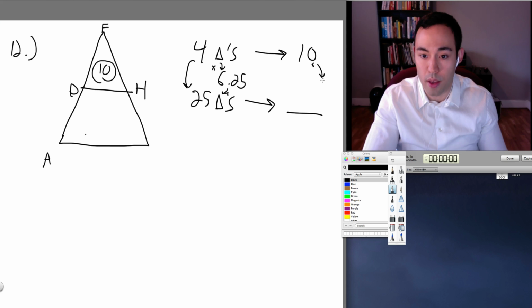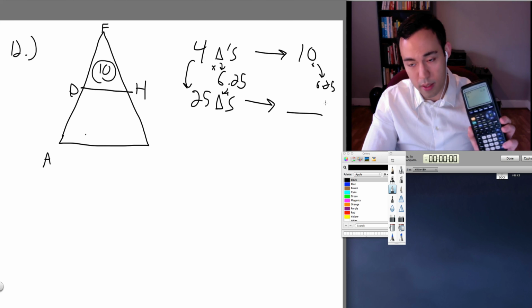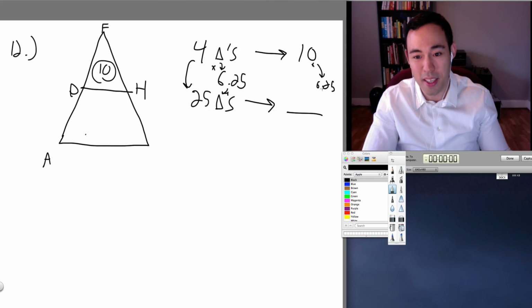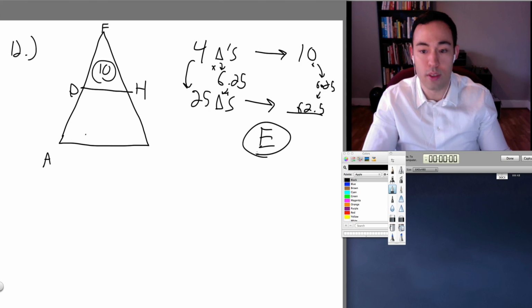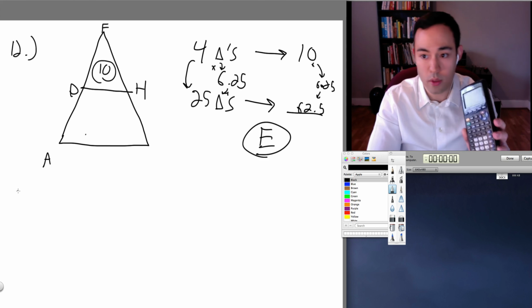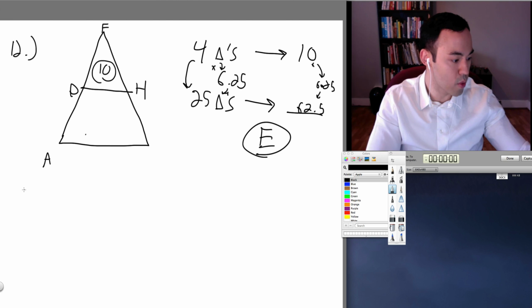And so we got to do the same thing over here. Now, let's not just resort to the calculator so soon. 6.25 times 10 is simply move the decimal to 62.5, and ta-da, that's answer choice E. So don't get too reliant on this guy, because believe it or not, punching numbers into a machine opens yourself up to a lot of error.